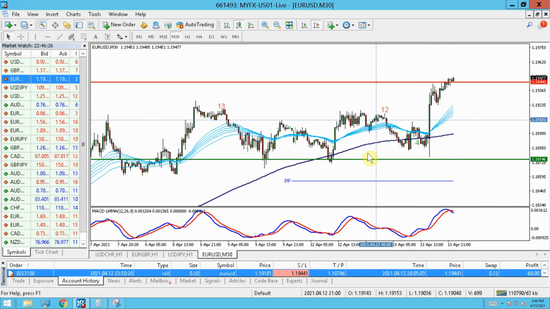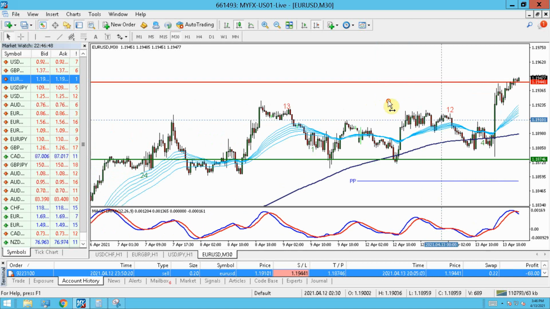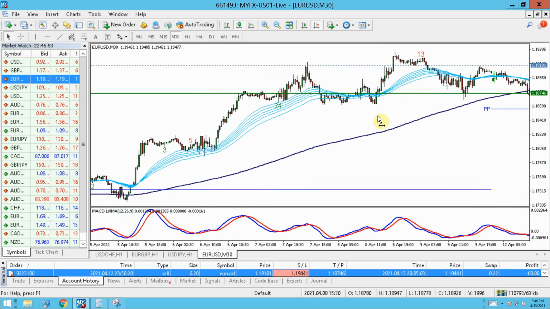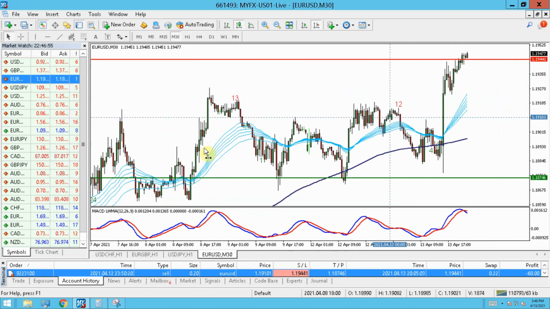If I added the 200 EMA to my chart, I probably wouldn't have taken the trade, but if I did take the trade, what I would have done is probably taken my take profit early. That again skews my reward to risk to a negative reward to risk ratio, but that's more information now, especially when we look at over here. We've been in this uptrend for a while, since the 5th of April, and it's currently the 13th at the moment.